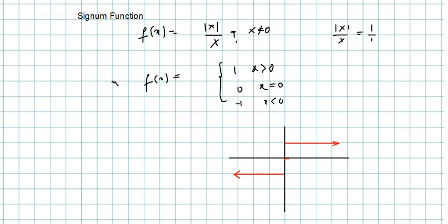Therefore, let us find out the domain for the Signum function. The domain, as you can see, is the set of all real numbers, so we can write it like this, or minus infinity to plus infinity. And then what is the range? Range is all the y values. How many y values can you see? You can see only 1, minus 1, or 0. Therefore, the range will be only 3 values, that is minus 1, 0 and 1. That is it. This is the Signum function.